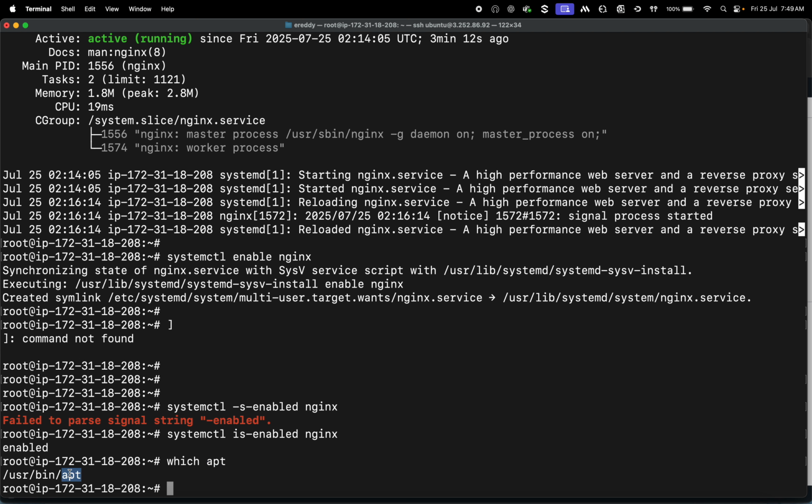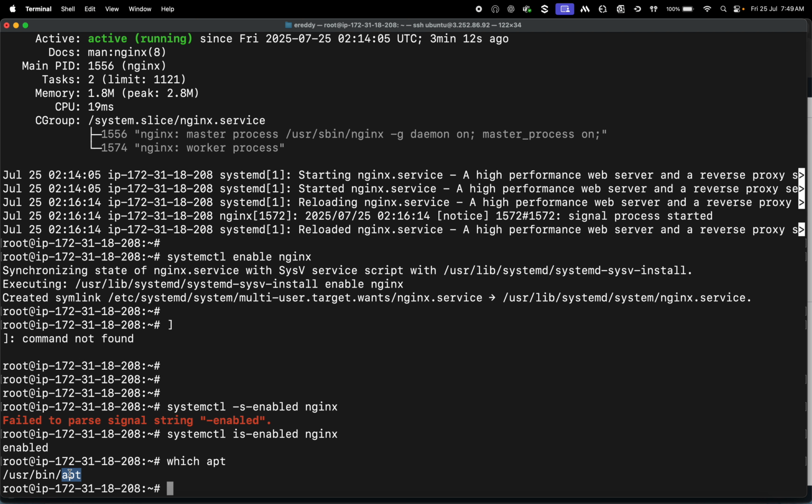This script will get executed, whatever the logic inside that file. Based on that, the command will work like that.